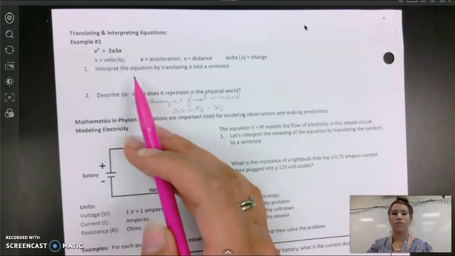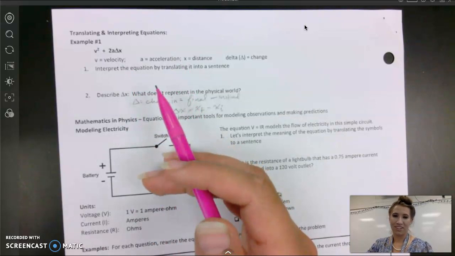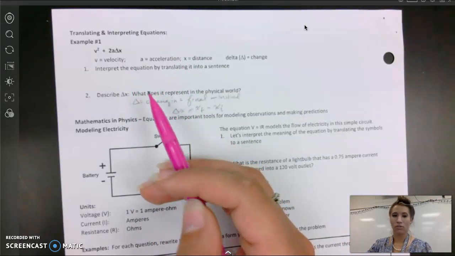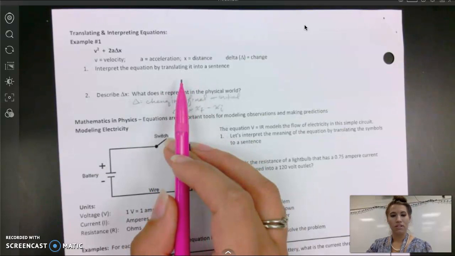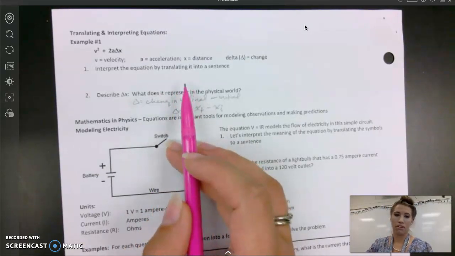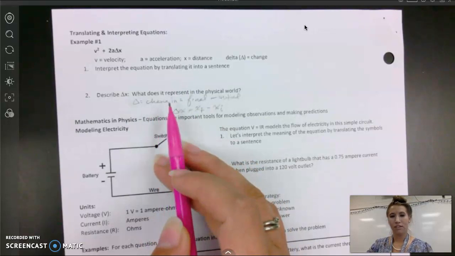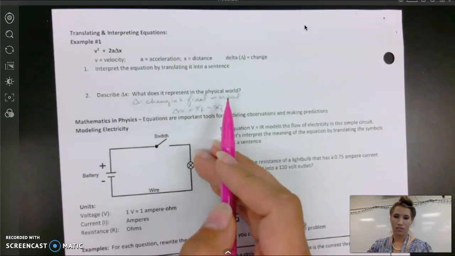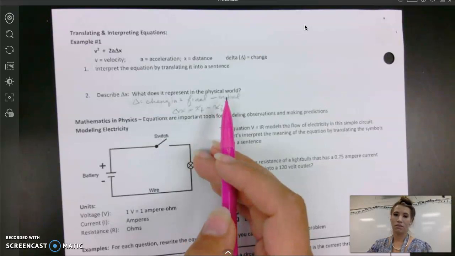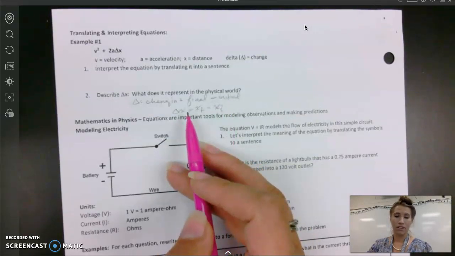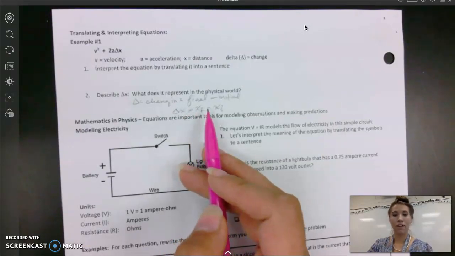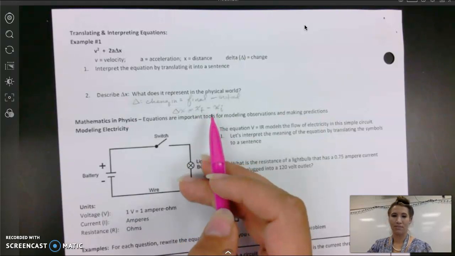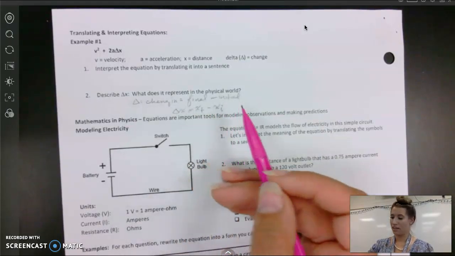Okay? And what's so great about this online video environment is you can always pause and rewind and listen to it again. So that's how I would form that into a sentence. So what does this change in mean? Delta, change in, is the final value minus the initial value. So if I'm looking at the mathematical expression of delta x, what I mean is my final distance minus my initial distance, or x final minus x initial. All right, moving on.